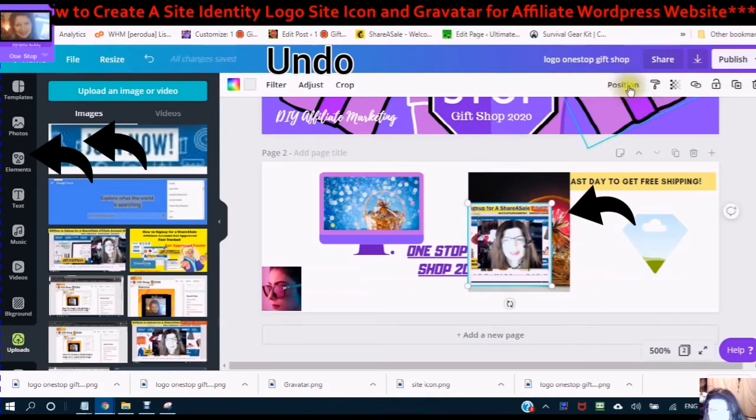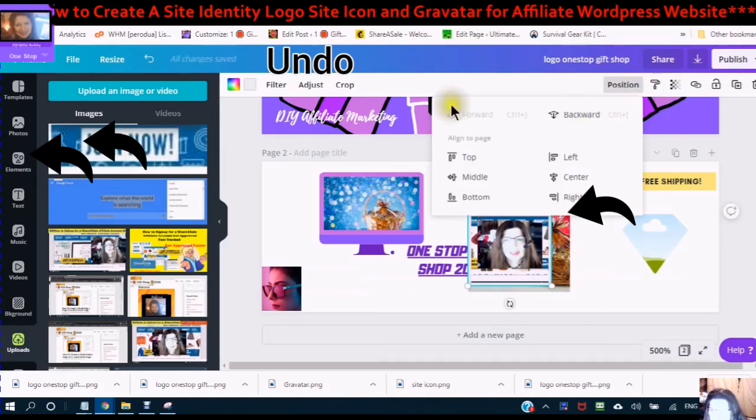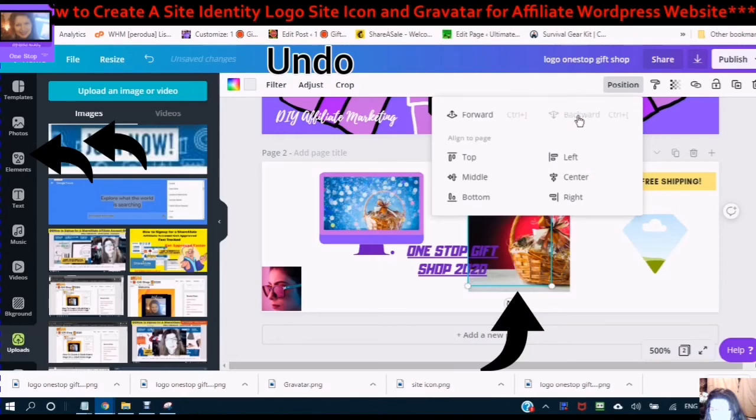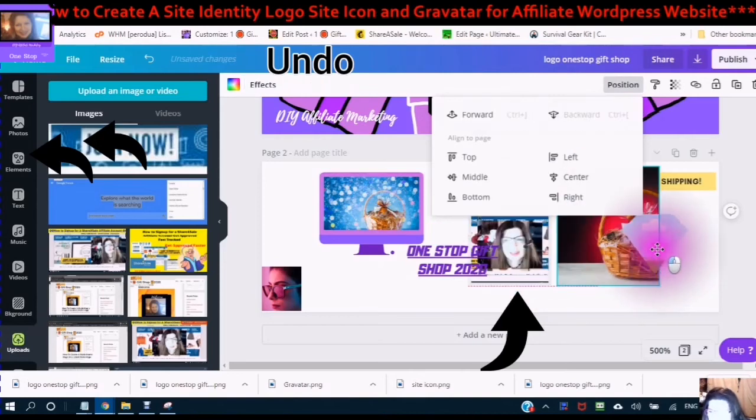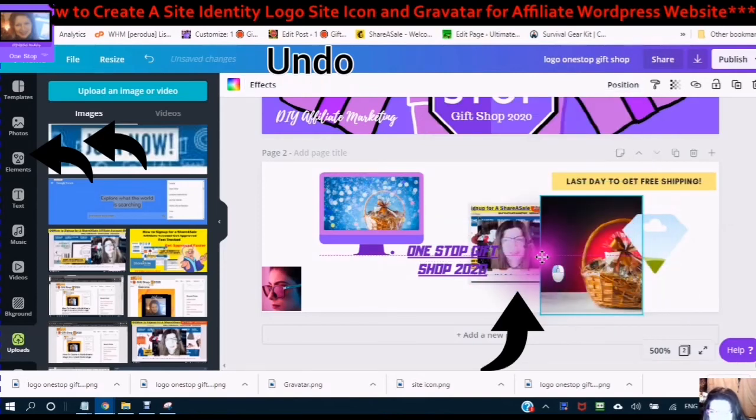The position right now, and if you click position, you will see it's forward. If you want to move it, you are going to move it backwards. It will go behind the first element. If you click backwards again, it will disappear behind the last element. And if I move it, you will see that it is behind.